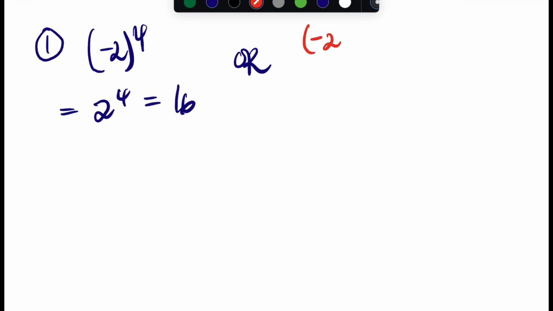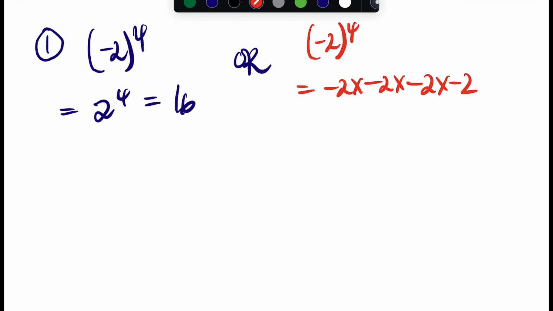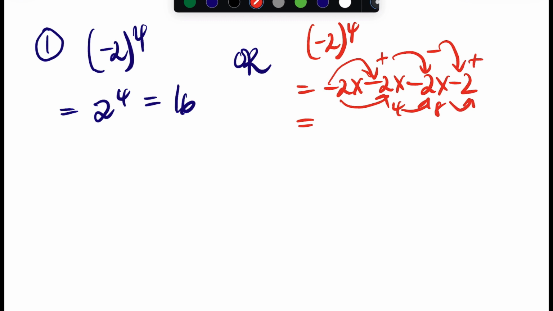The long way, we used to say negative 2 times negative 2 times negative 2 times negative 2. That's the long way. So it's going to be positive. If you say negative times negative, positive, positive times negative, negative, negative times negative, it's positive. Then 2 times 2, it's 4, 4 times 2, it's 8, and 8 times 2, it's 16, so it's positive 16. That's the answer there.